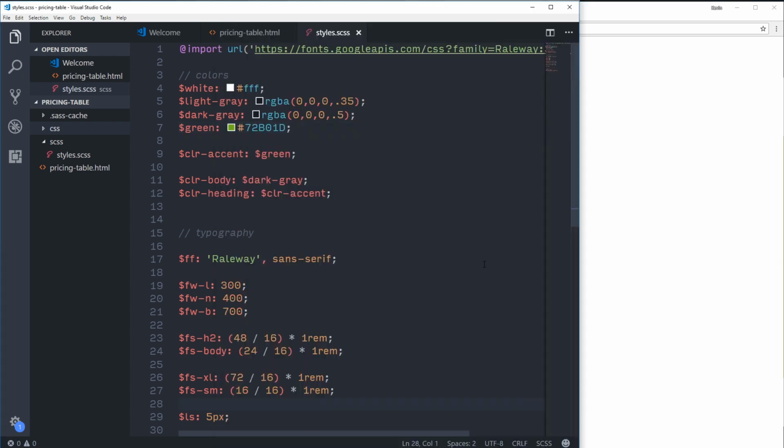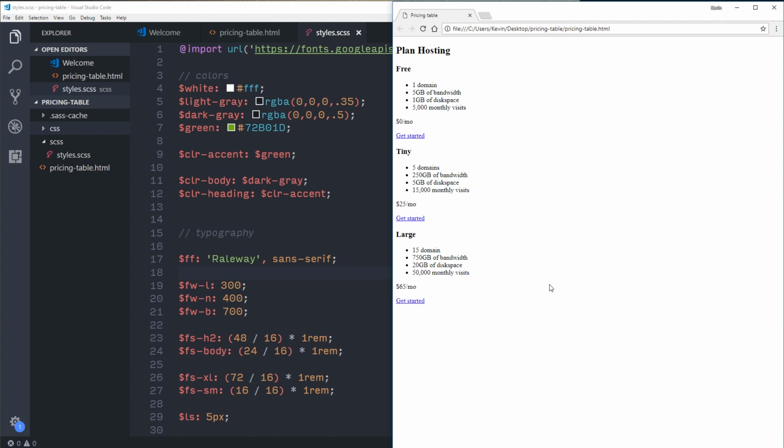And it took a long time just to set all of this up, but in the next video, you're going to see that, whoa, man, it just goes really fast now once we start working and having all of these things set up. And this is on one component. All of these aren't specific to the component I'm building. These are just general things that could be used on my entire website. So even though this is for the pricing table I'm building, this could be used throughout a whole website. And once we start writing the actual Sass, you're going to see that having all these variables really does help out.